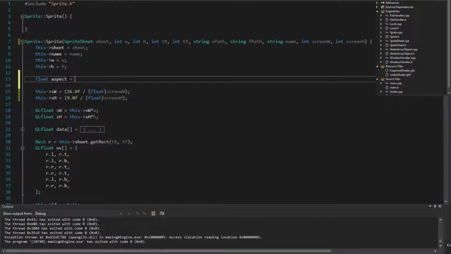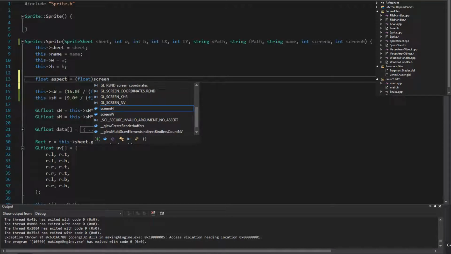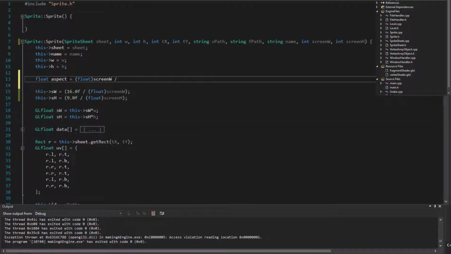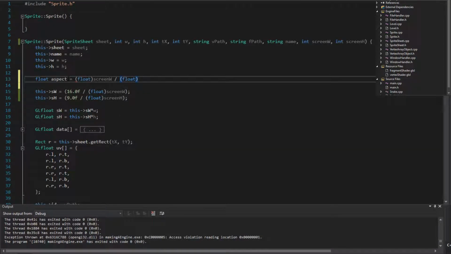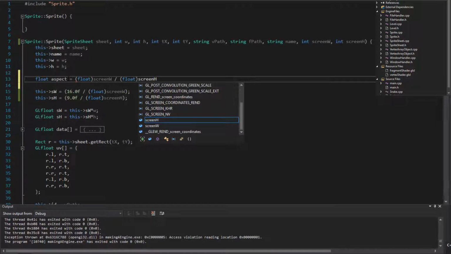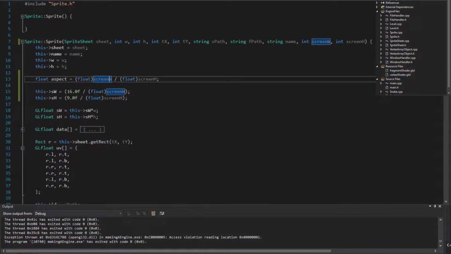There we go. And that equals the float version of screen width, and we divide that by the float version, definitely said float, of screen height. That gives us aspect. And here what we do is we need to then make it a whole number, don't we? So how do we then make it a whole number? Because obviously it could be a 4x3 screen, it could be a 1x1 screen, it could be anything.